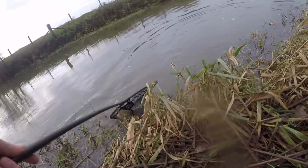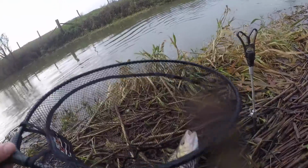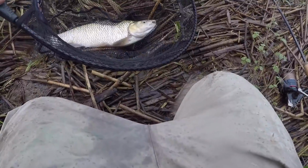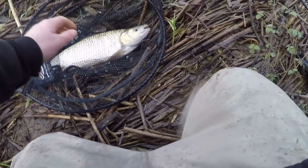Oh, yes. We've got him. Cracking fish again. Look at that. Beautiful fish. Let's unhook him. Only just hooked.